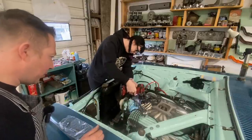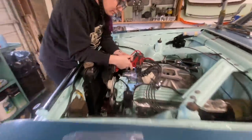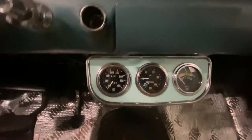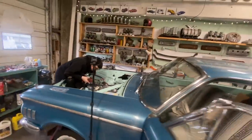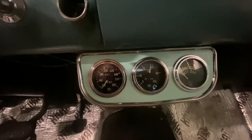Yeah. All the way, full speed. So while Shannon's doing that, we can go in the car and watch the oil pressure gauge. Look at that, we got 20 pounds, keep going. Oh, the battery died. Well, we got 20 pounds oil pressure, so that'll probably be enough. Yeah, look at that, 60 pounds.